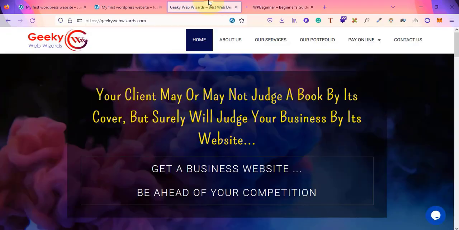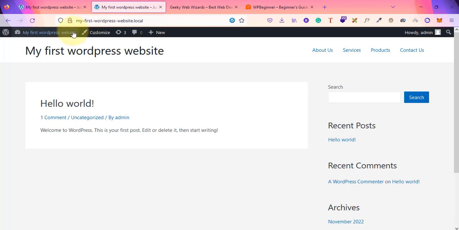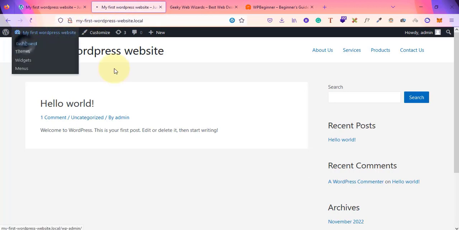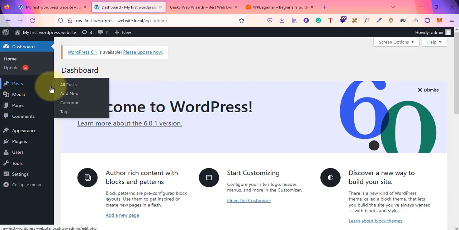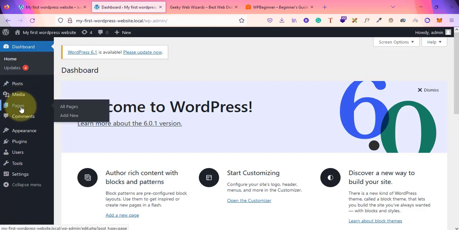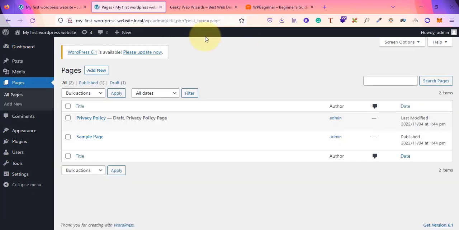Before that, we'll go back to our dashboard, and I'll show you how to add a new page. Go to pages. Don't worry, I'll explain these two websites very soon. But before that, I want to explain how to add new pages and delete pages. If you go to pages, you'll see this screen, which is nothing but the available pages list. These are the two pages that we get as soon as we install WordPress.